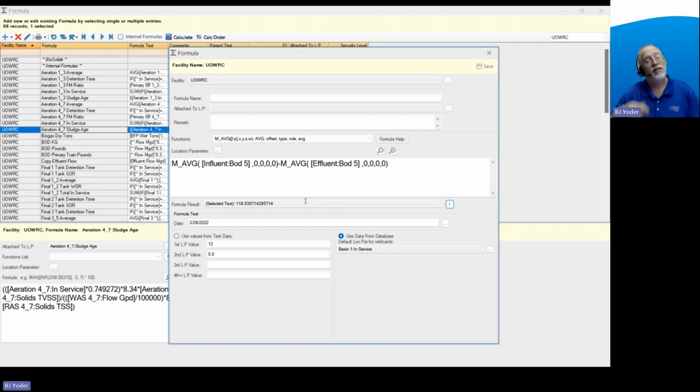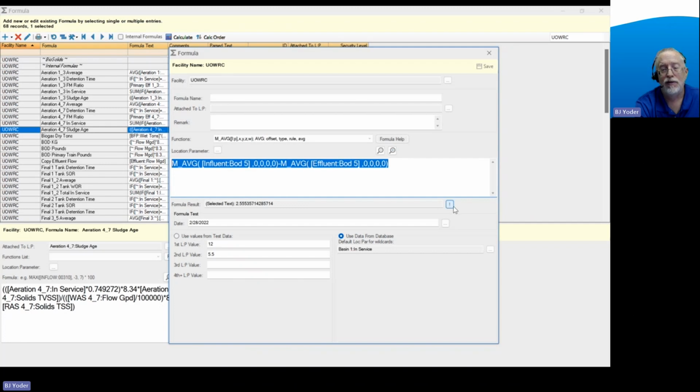One thing to remember is that inside our program, when we run calculations and save things, we save 15 digits out. That's why you're getting that big of a number. But that is the average. So basically 118, 119. If I grab the effluent the same way and hit the exclamation point, it's 2.55. So in other words, 2.6 is that value. When I select all of it, it gives me the result of what I just did. In minus out is 115. So basically 116. So this is our in minus out.